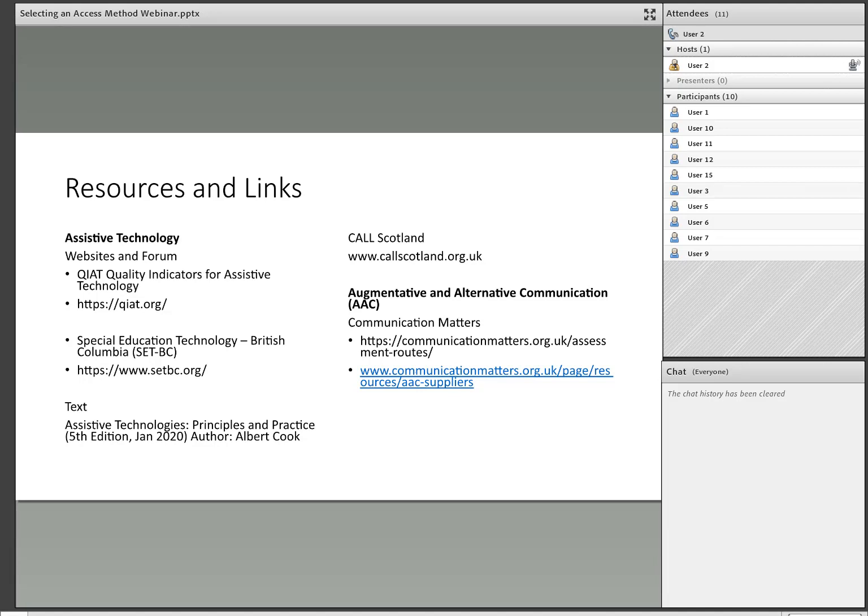Actually, just out of interest, maybe a show of hands or yes or no into the text box. How many people who are here today are actually supporting people with alternative access methods, such as the things that Gillian's just covered? Val is, yes. Heather. Okay, so quite a lot of you are involved. That's great.